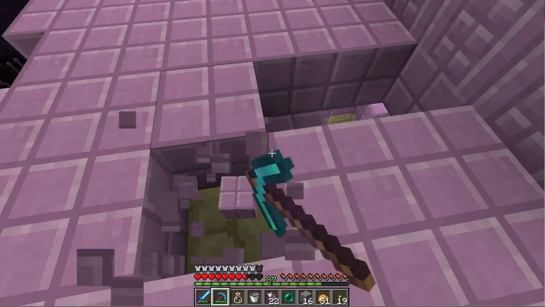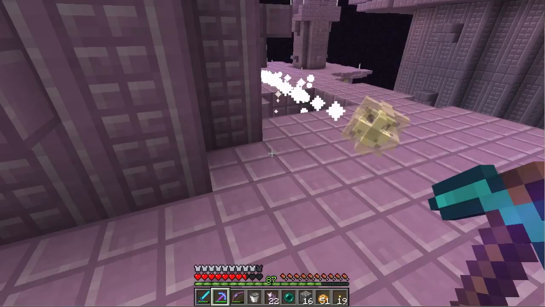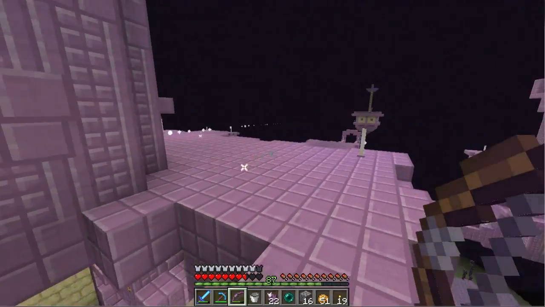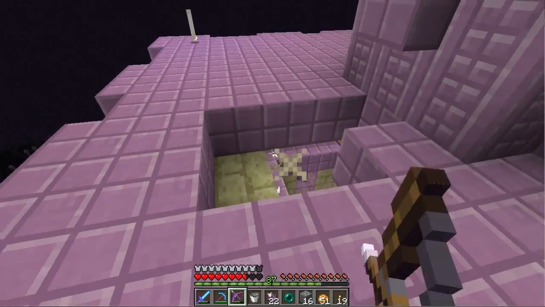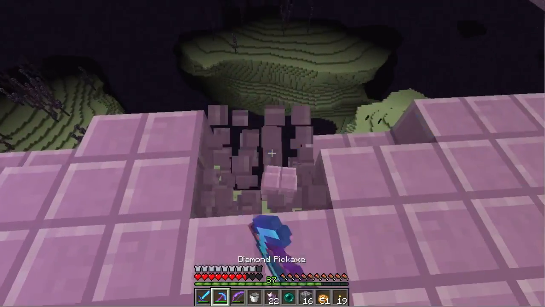This is really annoying. I lost my water. Where's my bow? No! Who thought it's a good idea to make those things work like that? This is pretty much the most annoying thing in Minecraft now. Okay.